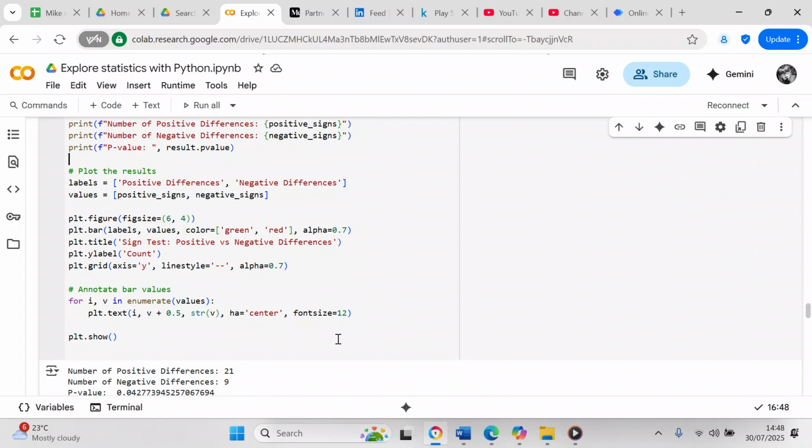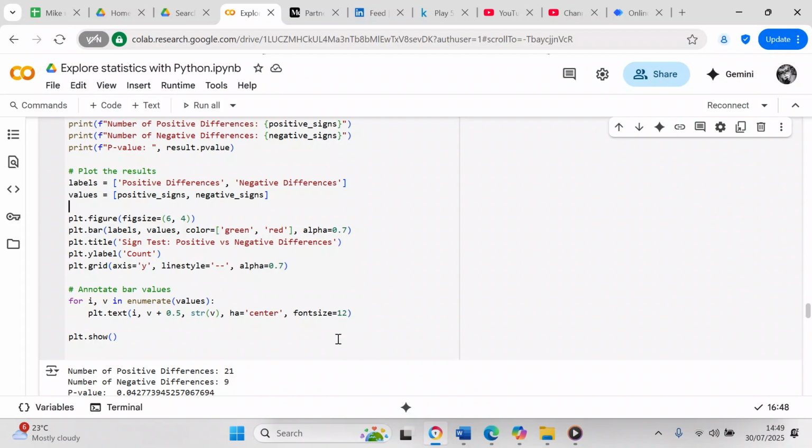We're going to create a bar chart: plt.bar, brackets, labels, comma, values, comma, color equals green, comma, red, comma, alpha equals 0.7. The title is sign test, positive and negative differences. The y label is count. And the grid is axis equals y, linestyle equals dash, alpha equals 0.7.